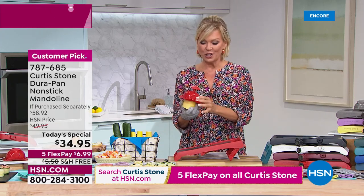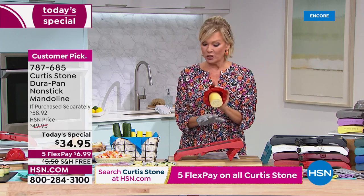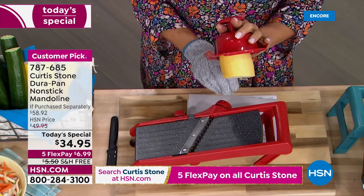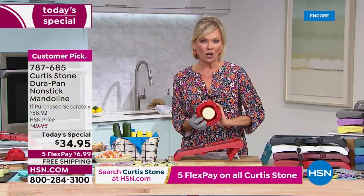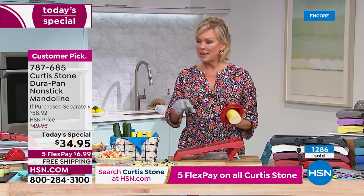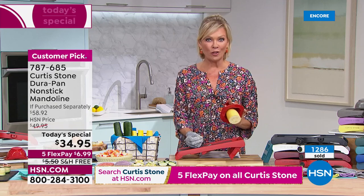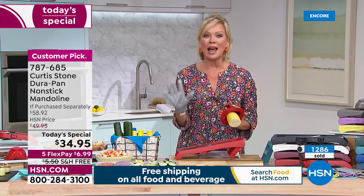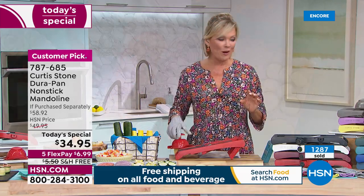This is a level five cut-resistant glove, so you don't have to worry about your fingers getting close to the blades. You also get a pusher that matches the color you're choosing, to keep your fingers away from the sharp blades. The blades cut very consistently — thin slices, thick slices, everything from vegetables to fruits, soft cheeses to hard cheeses, salamis and meats. The ways you can eat healthier and the consistency of the slices make every recipe turn out better. It's a win-win all the way around.